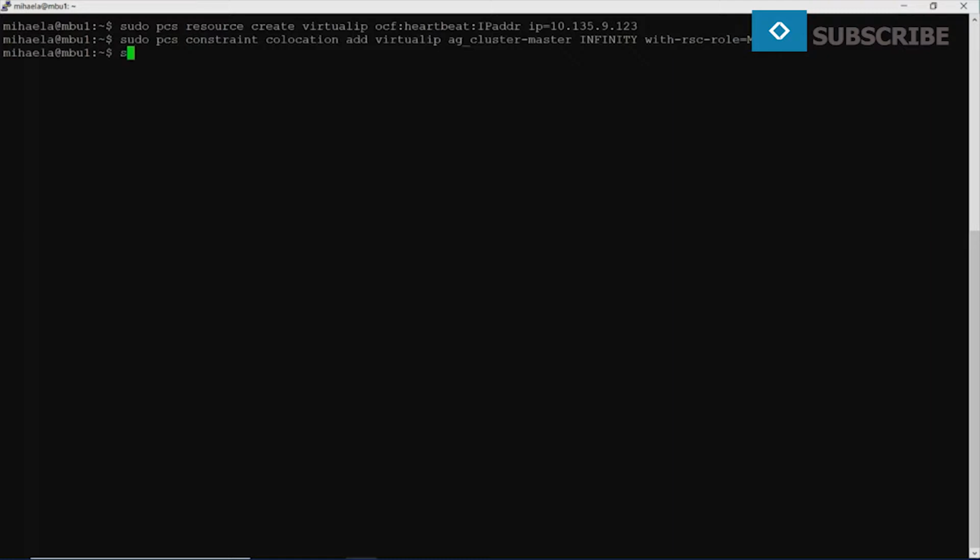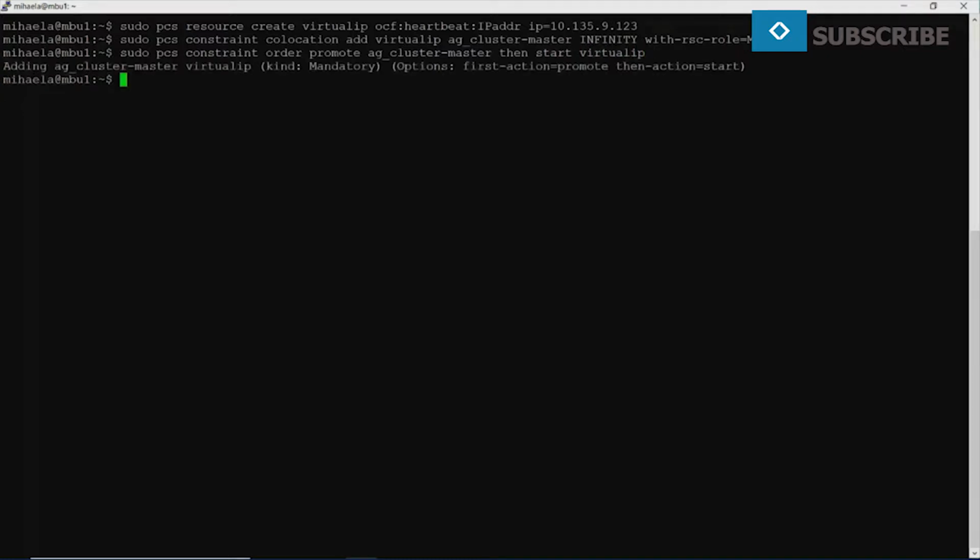When a failover happens, we want it to be co-located with the master resource. So that's exactly what we did now. And then I'm going to create this order constraint to make sure that the master is started first and then the virtual IP, so I don't have unnecessary failures, right?